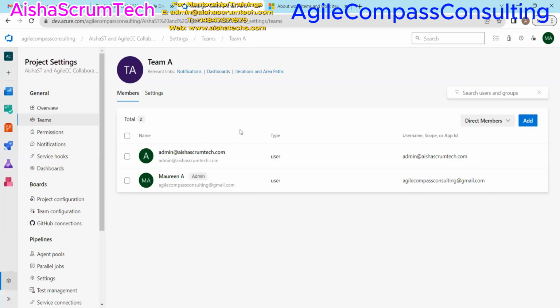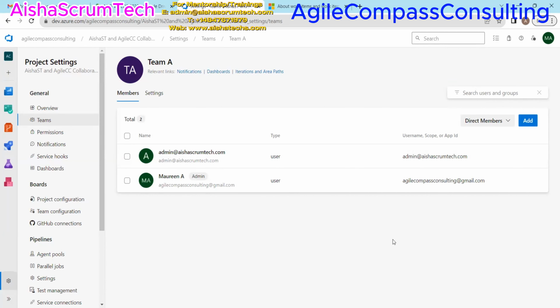And let's say someone is leaving your team and they want you to take that person out of your board. All you have to do is click on that person's name and then remove them, right? Or you can go here and remove them. So that's how you can add a team member, and that's how you can remove a team member.